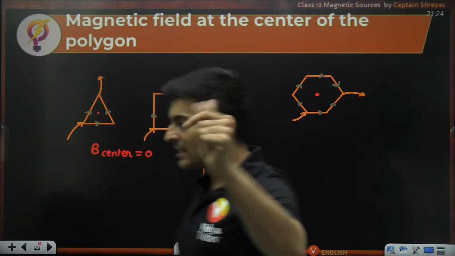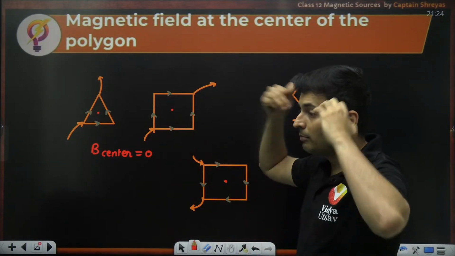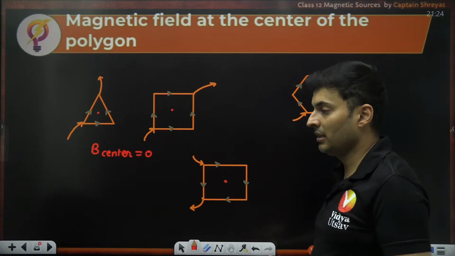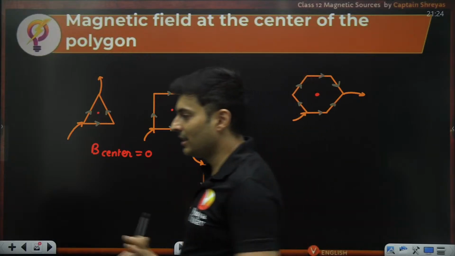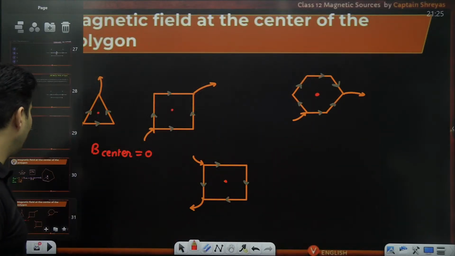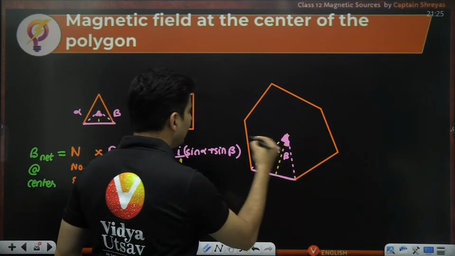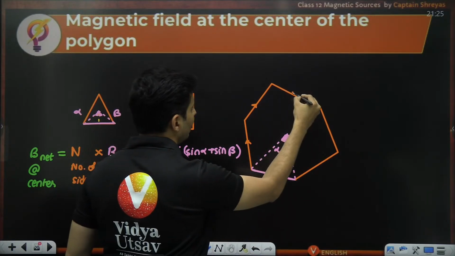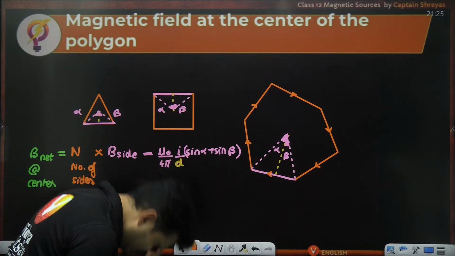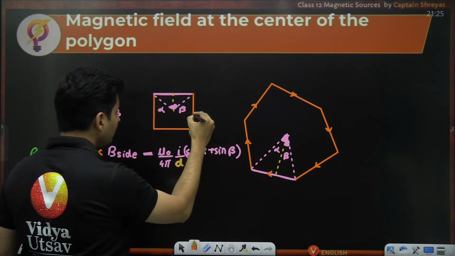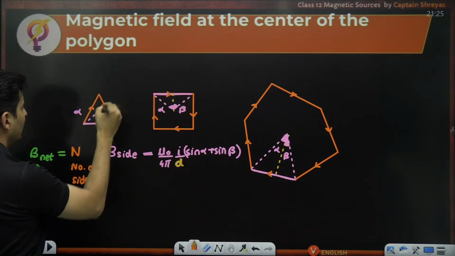Cool. Simple trick. Many times in the exam they have asked these diagrams. People wasted their time calculating it, only to find out the answer is 0. Only if you had listened to this class, you would not miss out on that simple trick. The only thing in these questions is that the current is going in the same direction. So the fields will add up to give you the net field.